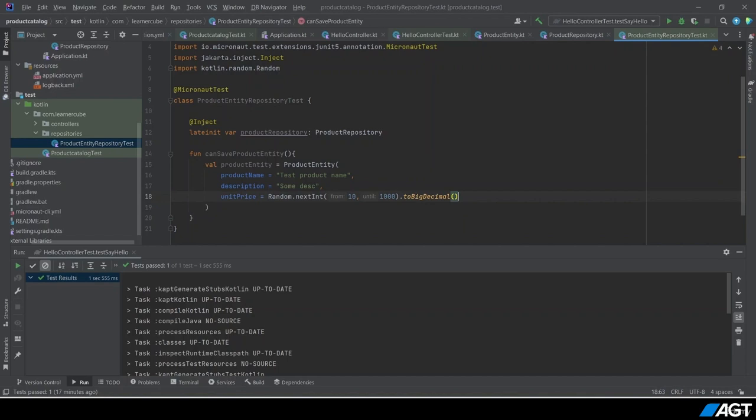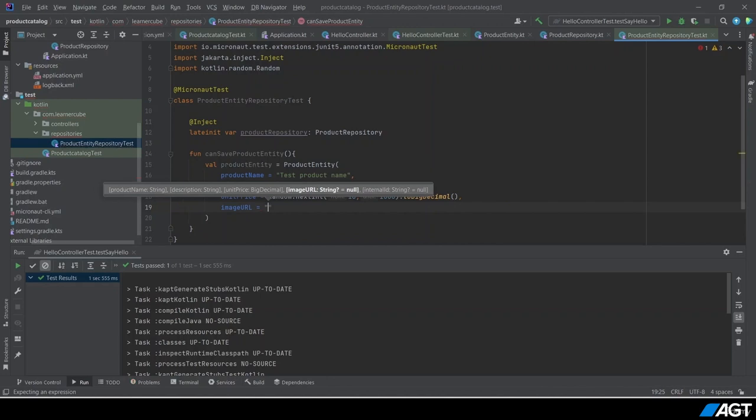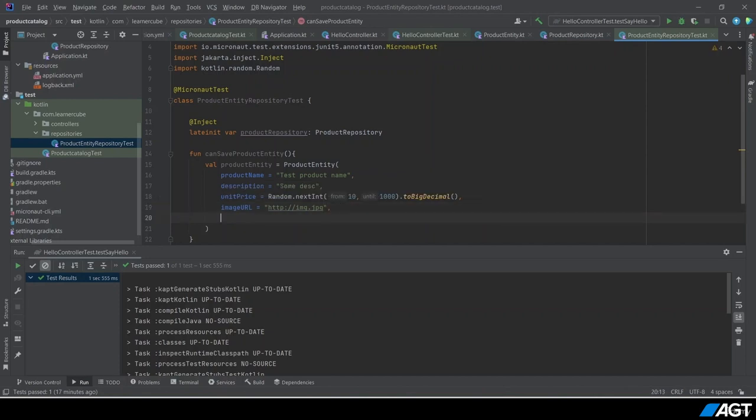I'll populate the image URL field. Feel free to add any image URL that you like. I'm going to use something simple, something that doesn't exist. The reason I added this internal ID is to illustrate a very basic use case for data transfer objects.